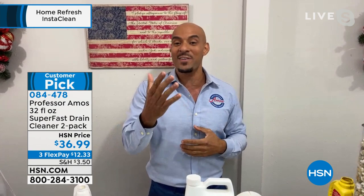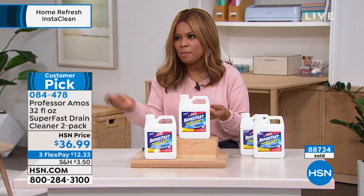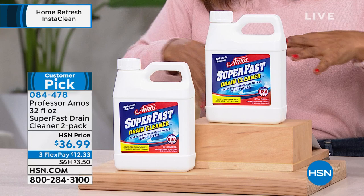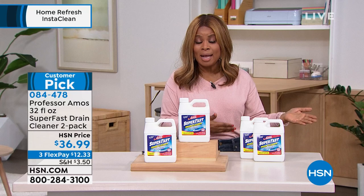If you're looking for why to buy this product versus others — it's one of the only drain cleaners on the market that can actually dissolve hair. If you own a hair salon, barber shop, or cut hair at home, you want this. Or maybe your family has genetically long or thick hair, or perhaps you do pet grooming at home. This is great for the pet groomer as well. We're super busy here — if you're just tuning in, our whole day is about refreshing as we start a brand new year. We've offered three back-to-back customer picks this hour.